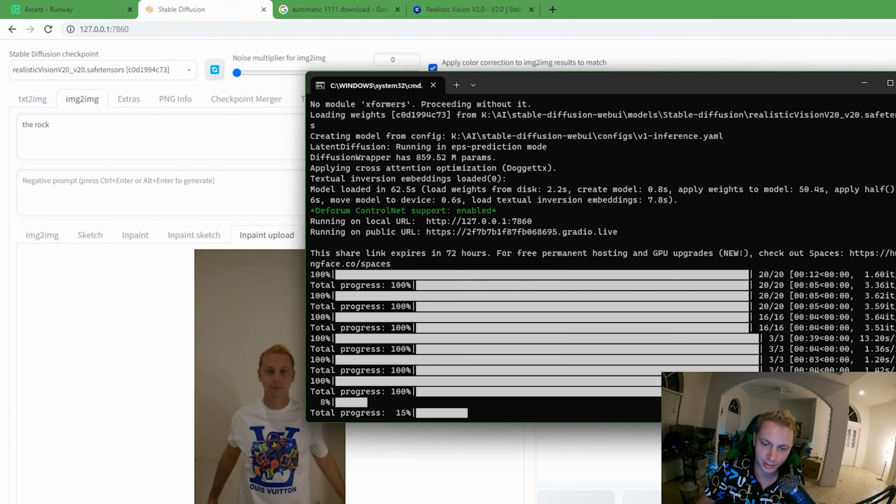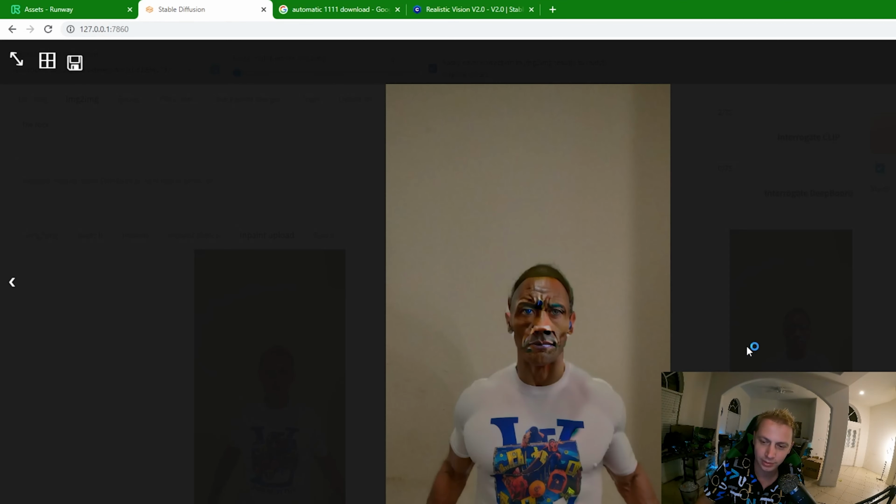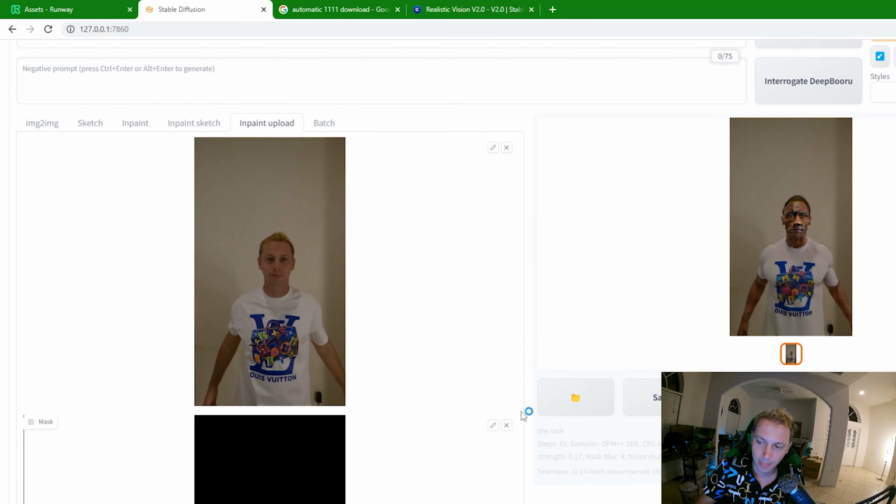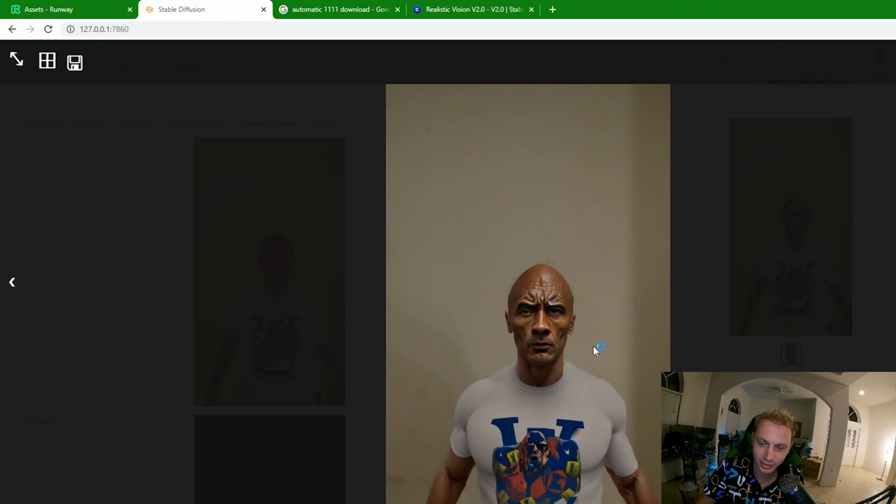Let's see, so this needs a second to load. It needs a little bit longer if you don't have a nice GPU, but it'll work. It's all fun. It'll load eventually. Okay, now let's see. And here I guess I look a little bit more like the Rock. All right, cool. Okay, oh yeah, here it is. Here's the updated one. Ooh, wow. Okay, so now, oh, it looks detailed. It looks amazing.